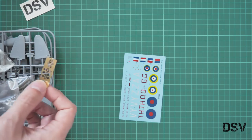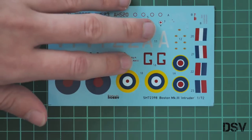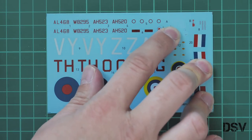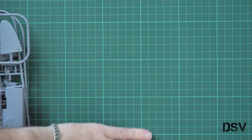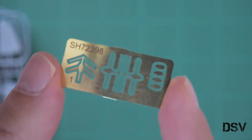Okay, so let's zoom in and check this decal sheet. Here you can see it. So here we have all necessary symbols for several marking options. As far as you can see, we don't have any decals for the cockpit. Maybe this one is a dashboard decal, but that's pretty much all. But printing quality seems to be nice and I don't see any issues with this. And next we have also a tiny photo-etched sheet, which features various antenna parts for this aircraft.